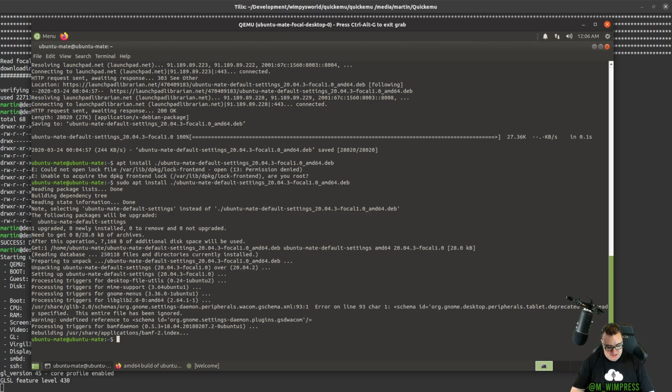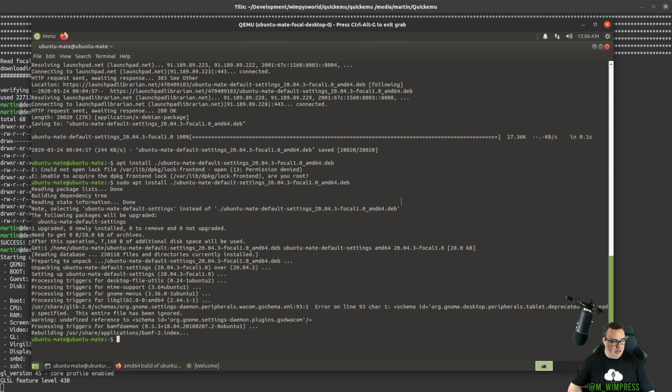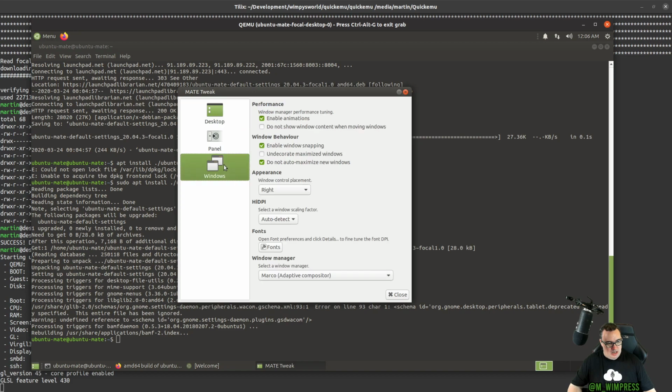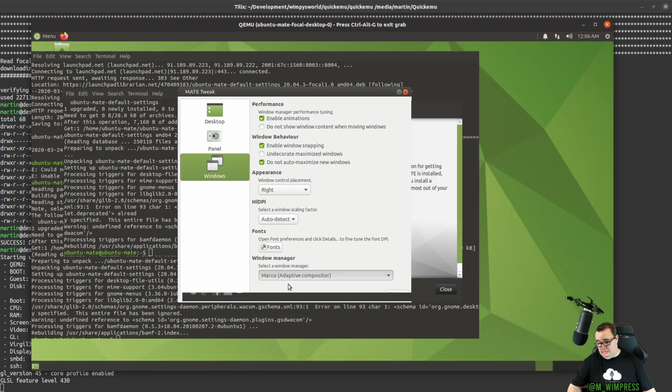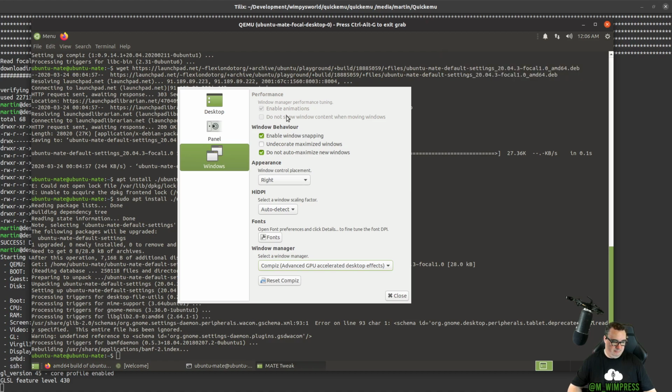Right, so I think the next test is we have to fire up Tweak, and we say change this to Compiz. Bother. That didn't work, did it? Why didn't that work?